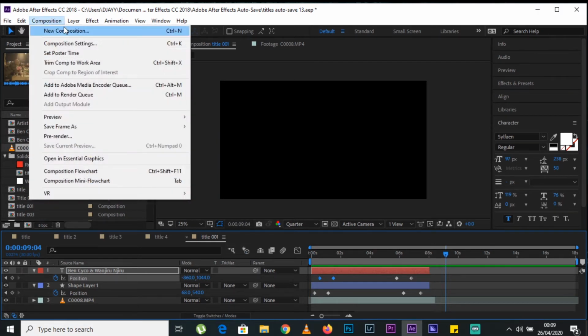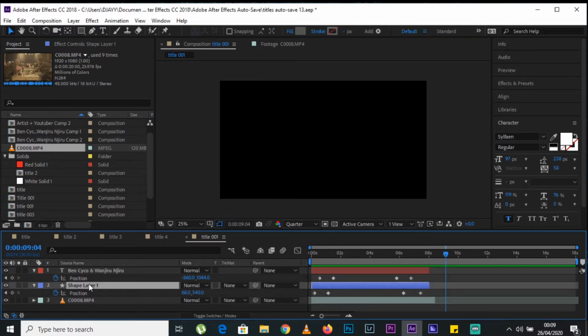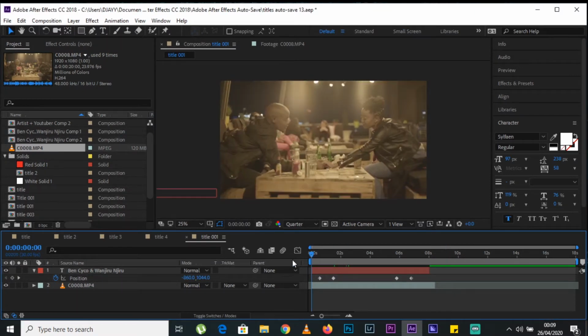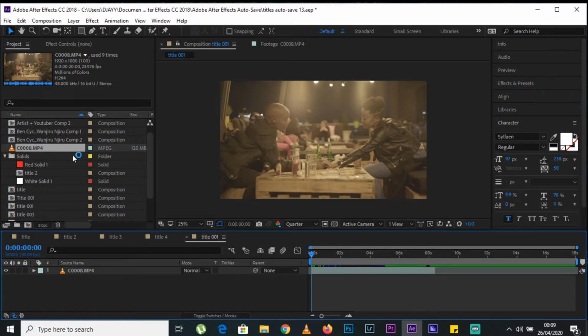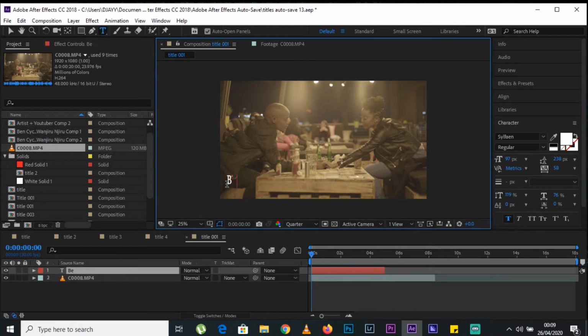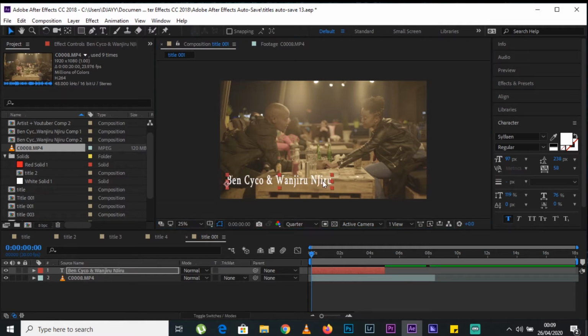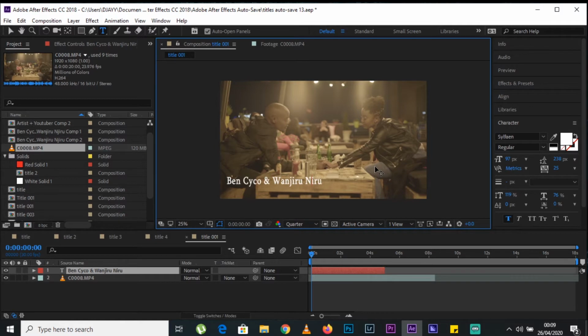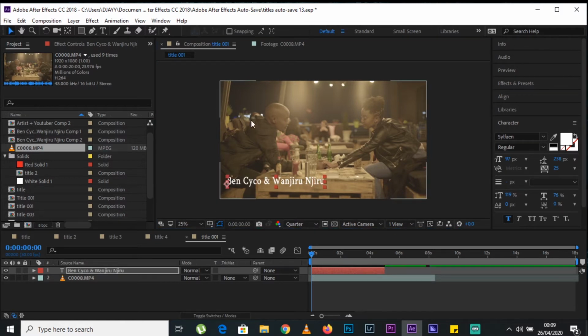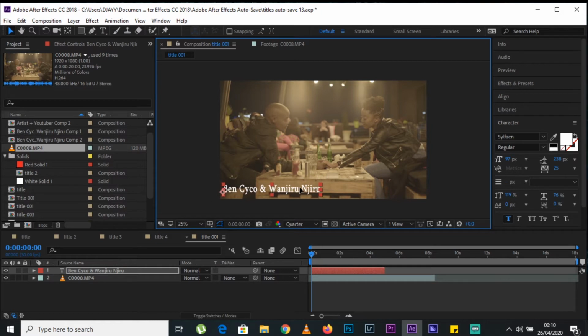We're going to create a new composition, or we can actually delete everything here, which is kind of easier for me. Yes, we're going to start once again with a text layer, Bensiko. Using the selection tool, make it the size that we want, reduce the kerning, double tap to correct anything. Yes, using the selection tool, put them where I want.